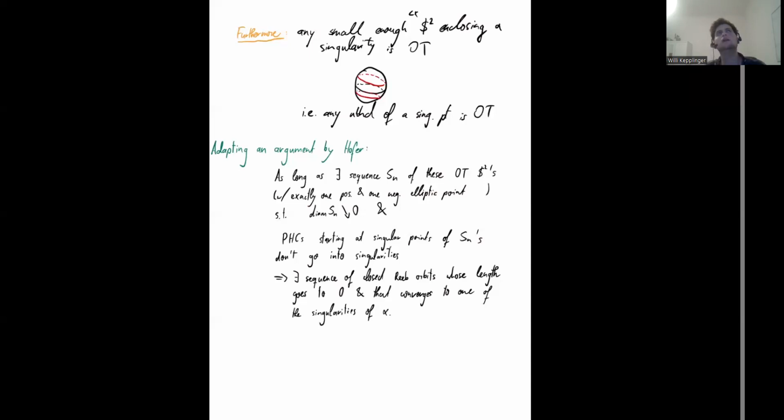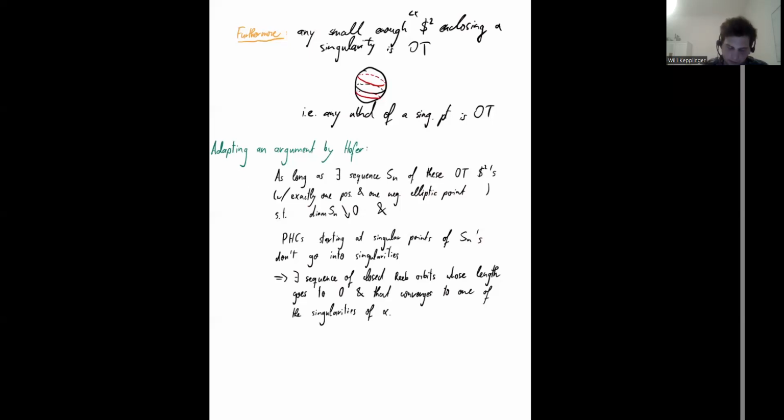It's unclear to me how often this actually happens. There are singular contact forms where I can force this sort of behavior by constructing some Levi pseudo-convex hypersurfaces in the symplectization of the singular contact manifold. But I don't feel like I've found a satisfying condition that tells me that the pseudo-holomorphic curves are not going to escape into this singular point across R.